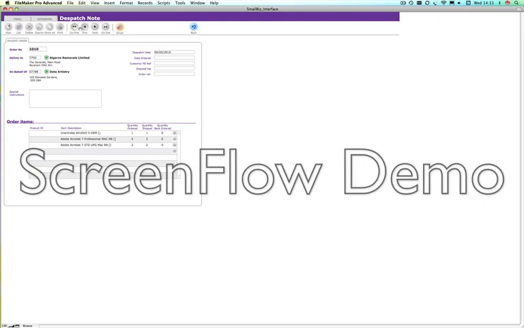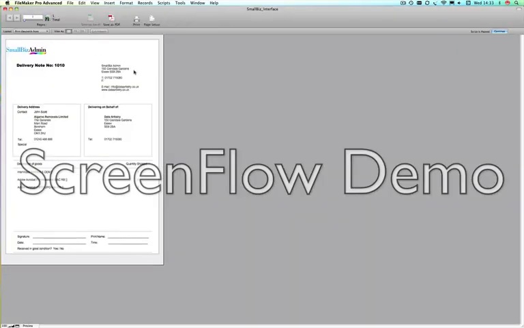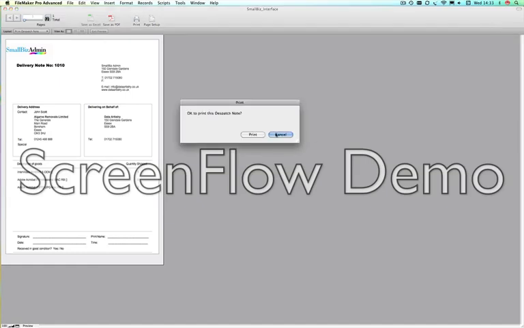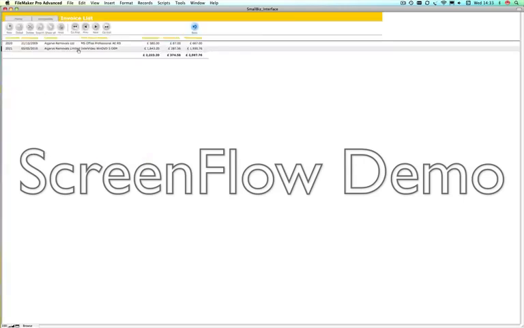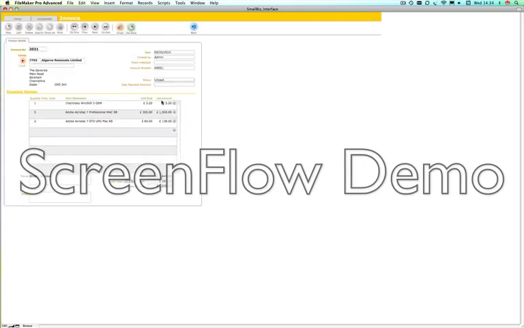But again, if I click on the print button, you can see a delivery note is automatically generated from the details that you put into your entry screen, but it looks very much like your standard company stationery. Now, as I said, this is a whistle stop tour, so I'm going to go back to the main menu, and you can see that by clicking on any one of these buttons, I could get back to the thing that I've just created and review it or send it or whatever.